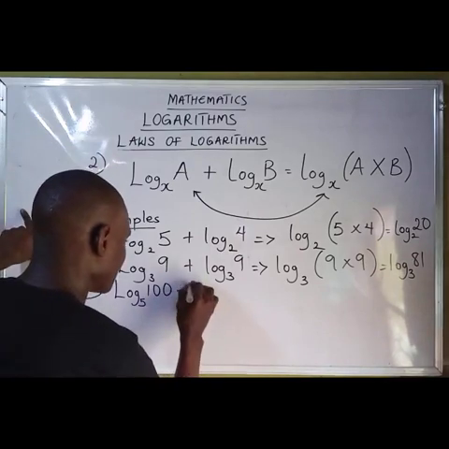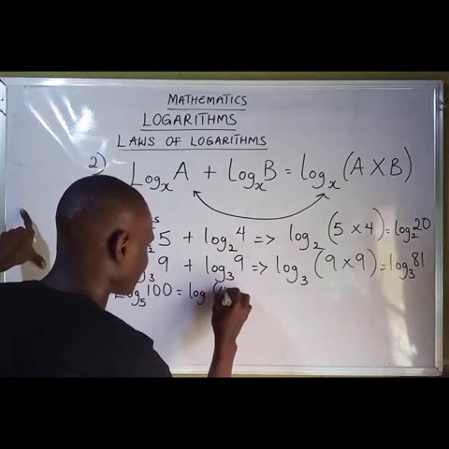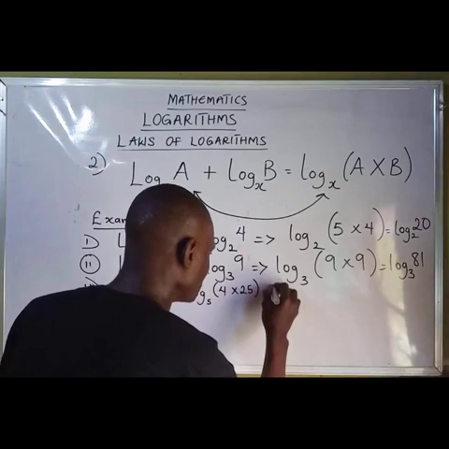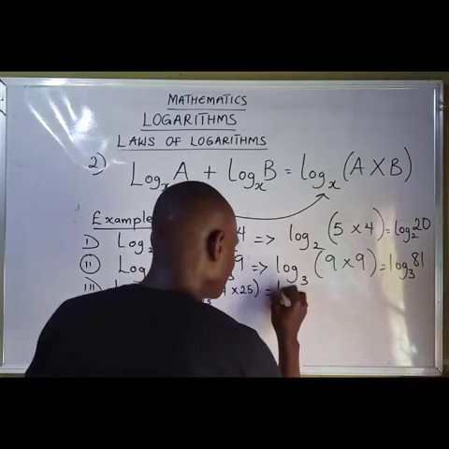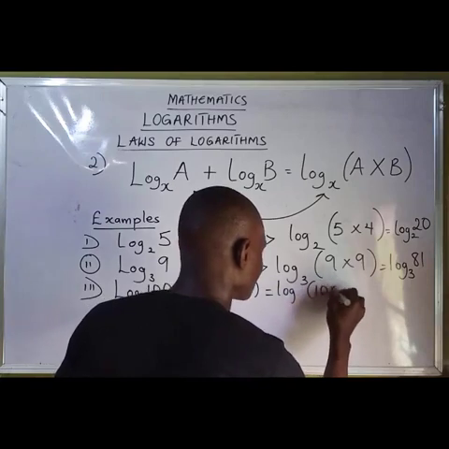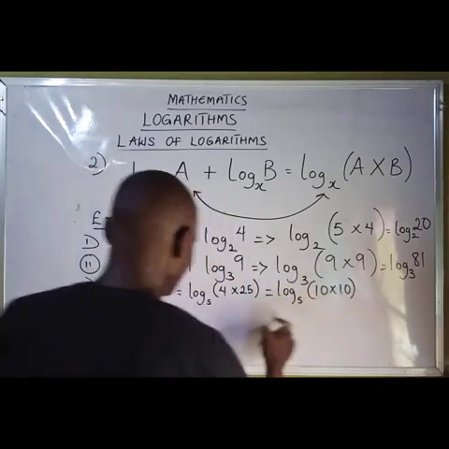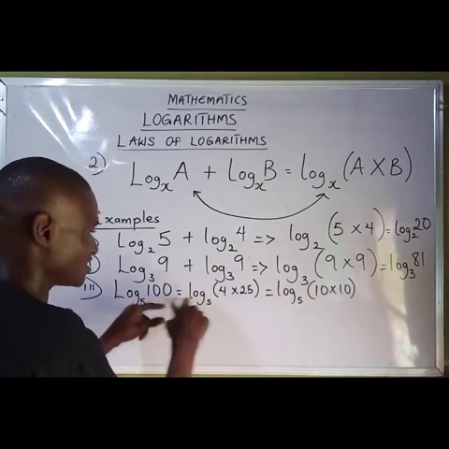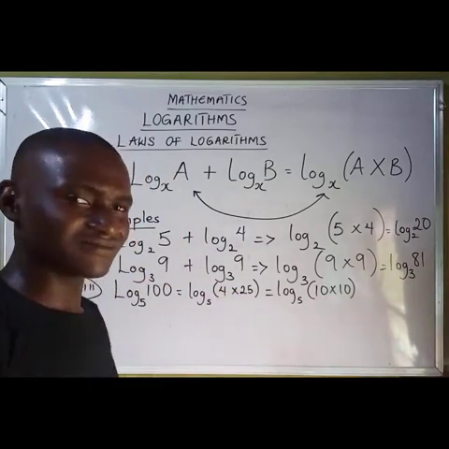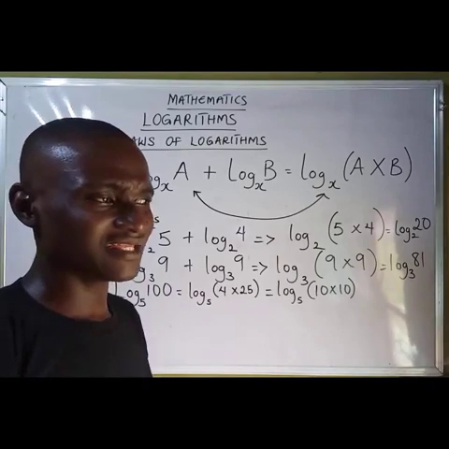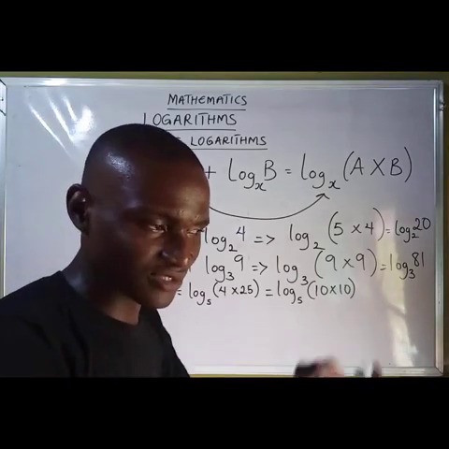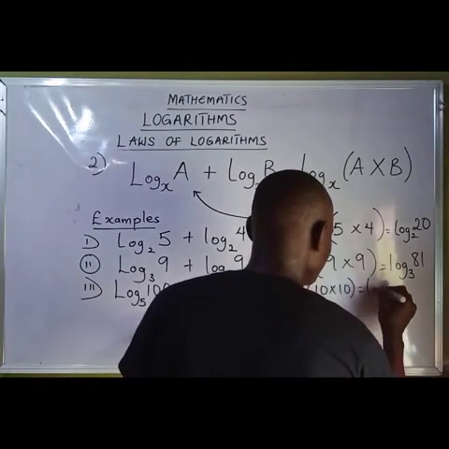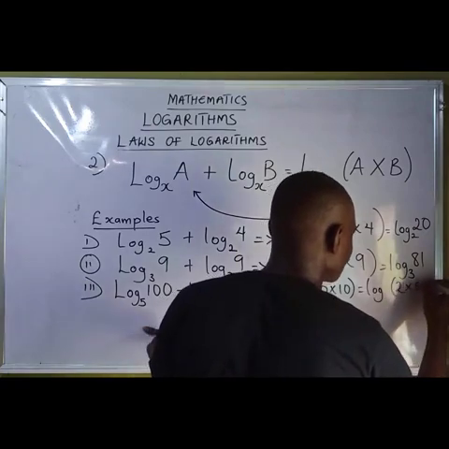You would not forget that 100 can be written as 4 times 25, also to the base of 5. You also know that this same 100 can be written as the logarithm of 10 times 10 to base 5, because we are keeping the base. So what we just did here is that we are trying to express 100 as multiples. If you wish, you can write 100 as multiples of 3, 10, 5 numbers. As long as you keep multiplying those numbers and you get 100, you can keep writing it that way. If I also wish, I can write this as the logarithm of 2 multiplied by 50 to the base of 5.